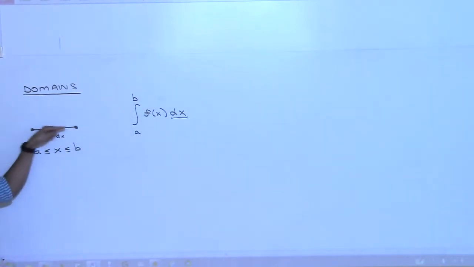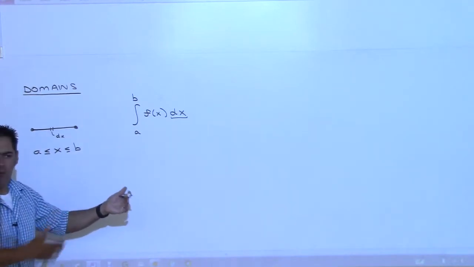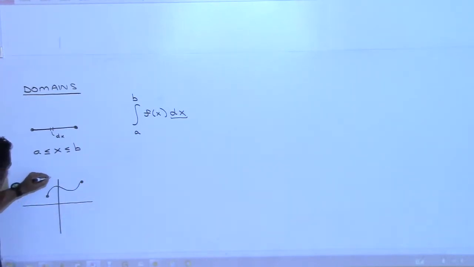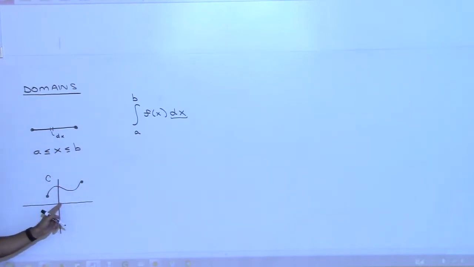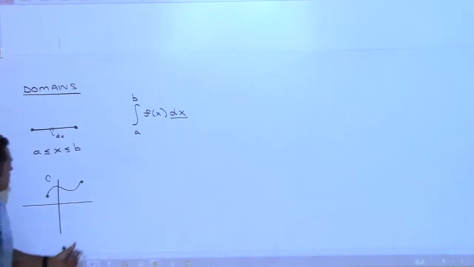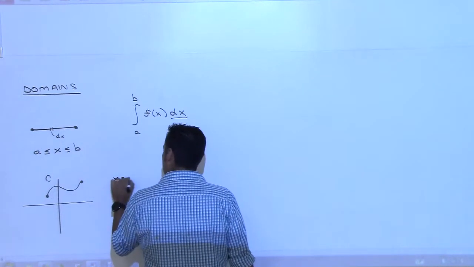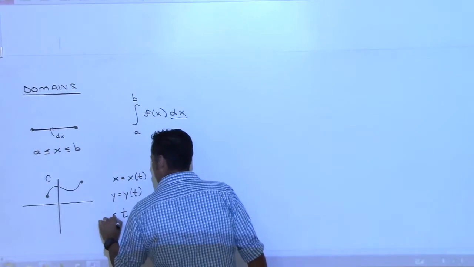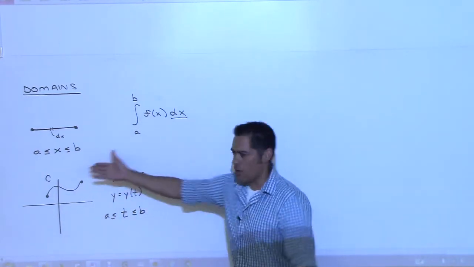The domain is one-dimensional. But we can have integrals where our domain is in 2 dimensions, right? So we could have some sort of path, some sort of curve, right? We called it C. And just like we defined here all the values x between a and b, we have to somehow define this curve. We did it 2 different ways. One way was we came up with parametric equations. So we said x is some function of t, and y is some function of t, and t is between 2 constants a and b, and that would draw our curve, right?